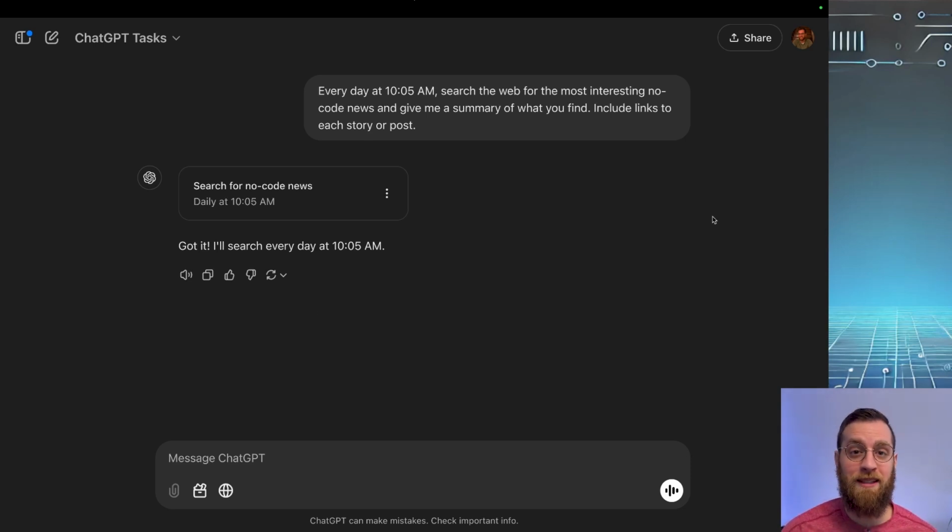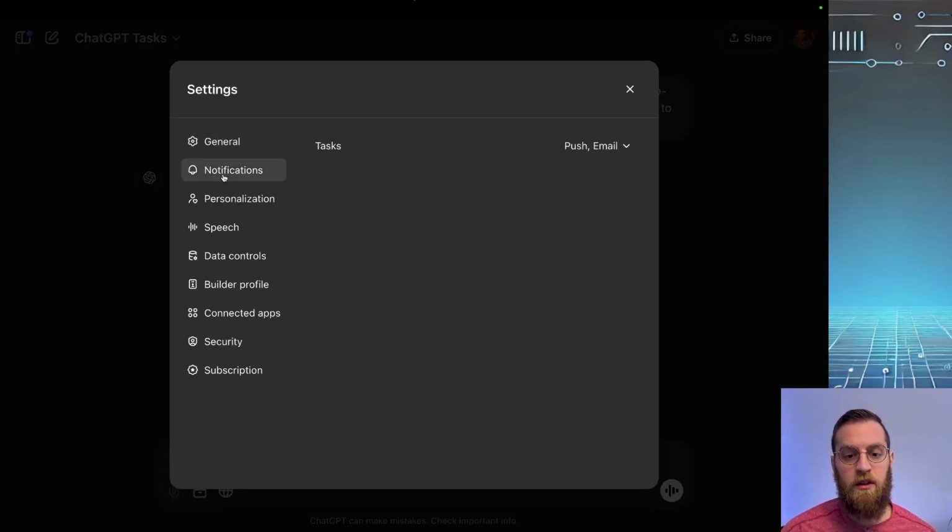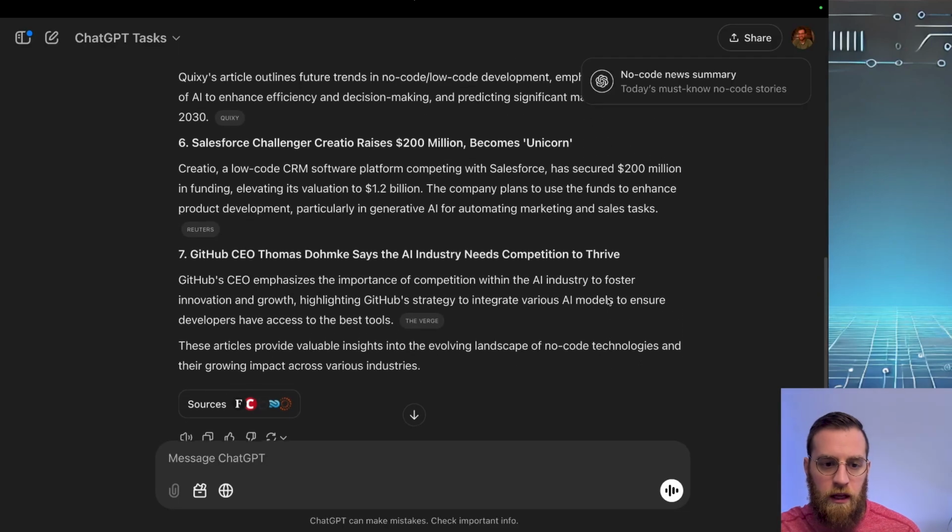While we're waiting for the scheduled task to actually come in, let me show you a couple of the settings. So inside of settings, your account and then settings, you can click on notifications. And you'll see that we have two options here, push and email. Both options are enabled right now, but most of you might want to just have a push notification or just have an email. Personally, I don't have very many things in my browser that I allow notifications for, so I'm just going to turn that off and leave it to email. But for demonstration purposes, I'll keep it on today so that we can see that notification show up right in the browser. And here we go.